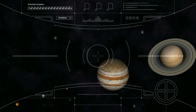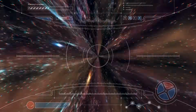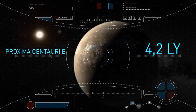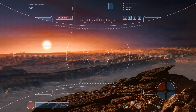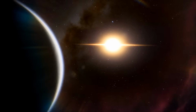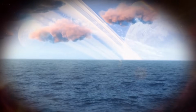Anyway, if we don't find life outside Earth in our solar system, we could probably look for it on exoplanets, which is what planets outside our star system are called. Some of them look very promising. The closest to Earth exoplanet is Proxima Centauri b. It's a mere 4.2 light-years away from Earth. Recently, astronomers have found out that this world might resemble Earth even more than they previously thought. It's just 17% more massive than our home planet. It orbits a star that is dimmer and less massive than the Sun. Proxima Centauri b is in the middle of the star's habitable zone. This means that the chances of liquid water and life might exist on the planet.